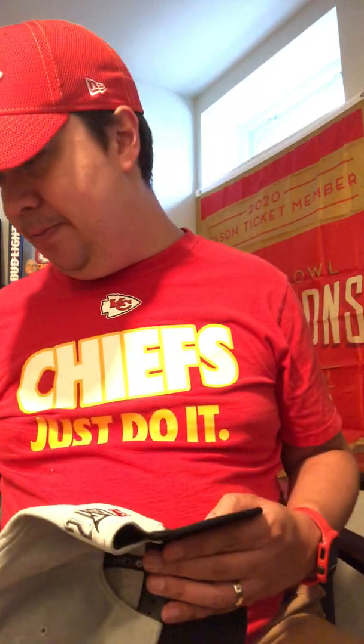Then we have this one. I believe this was the year that Alex Smith, I believe this is the year we lost to the Steelers in the playoffs. I could be wrong about that. And then 2018, pretty sure this was the Marcus Mariota throws a pass to himself Titans playoffs 2018. So not a lot of good memories with the AFC West Championship hats. I actually stopped buying AFC West Championship hats. And then we move on.